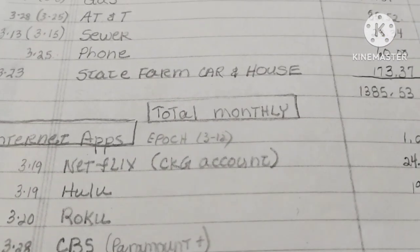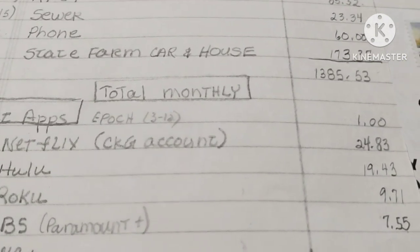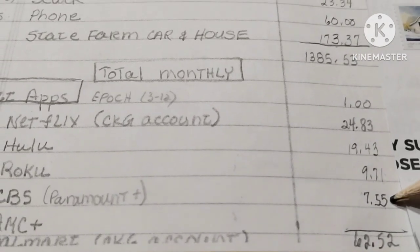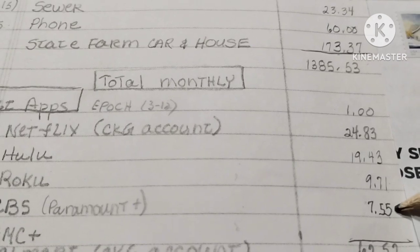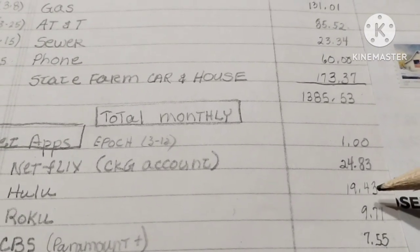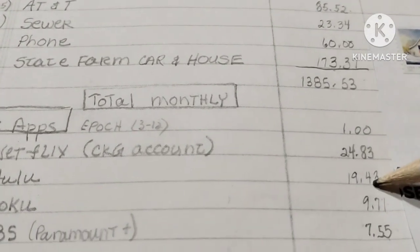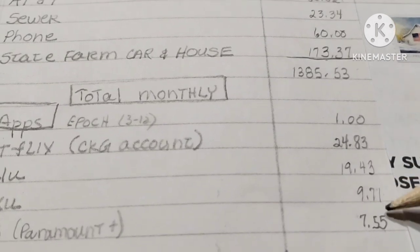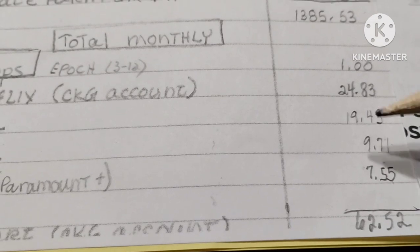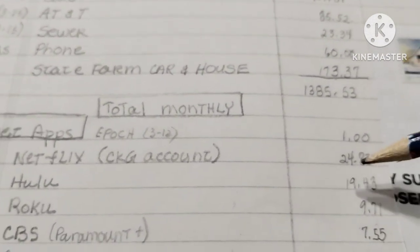Sorry about that, a dog walked by. Anyway, I want to get rid of the Roku. I never watch it. The Paramount, I really never watch either. Plus, that has commercials, so I don't like commercials. So I think I'm just for now going to keep the Epic Times, Netflix, and Hulu. And that way I can save almost $20 off of this $62.52. And I'll see what other streaming things that I want to watch.